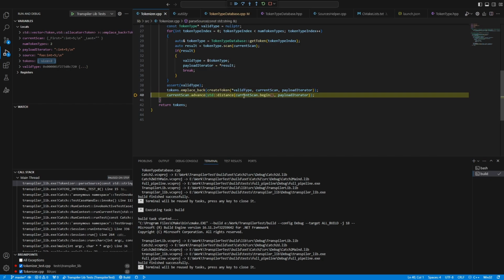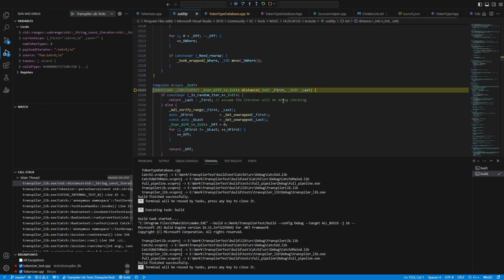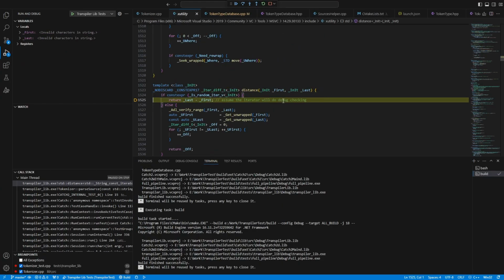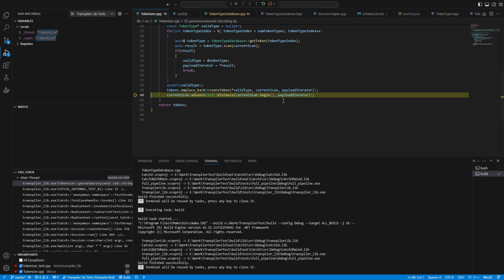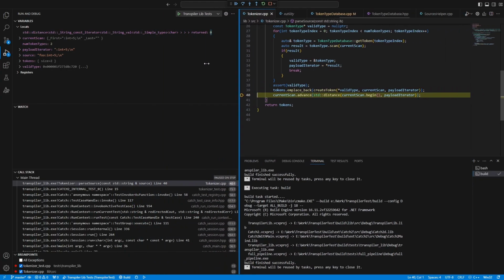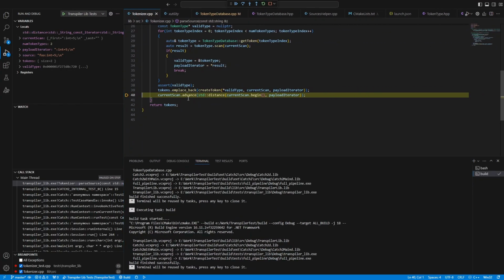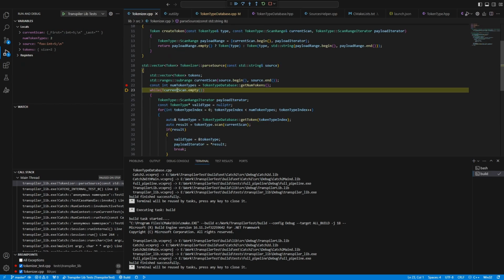But the distance this returns is going to be 0, because it's pointing at the same place. Assume we'll do debug checking. The returned value is 0, so we do not move, which means we are just stuck here.